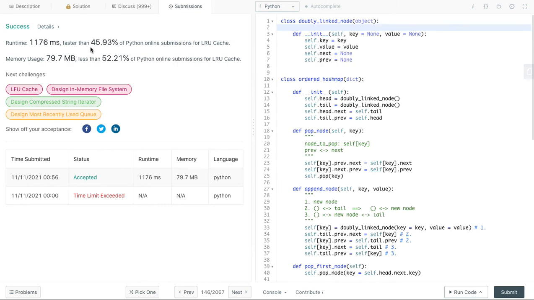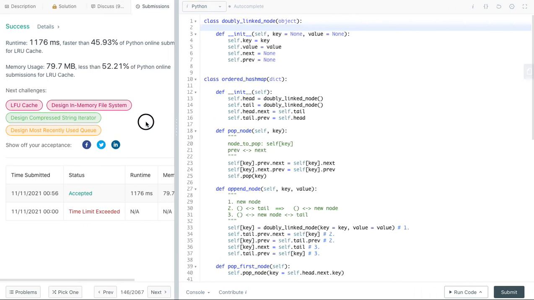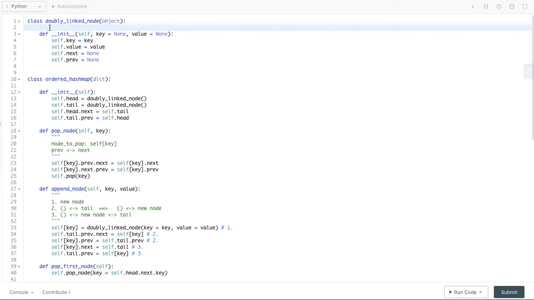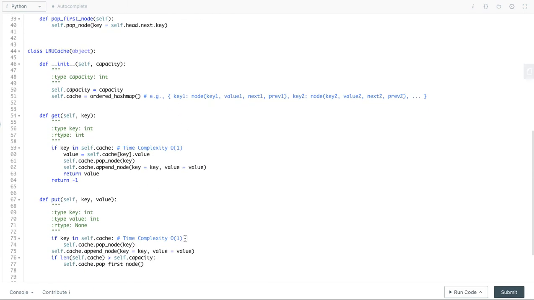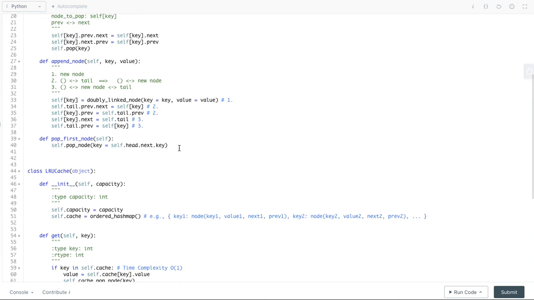Faster than roughly 50% of Python online submissions. It works pretty well. So here is the solution for this ordered hash map, and we can also analyze the complexity here. Since it uses a dictionary, it has O(1) time complexity, and by the fact that it passed the evaluation, it is indeed O(1) time complexity.